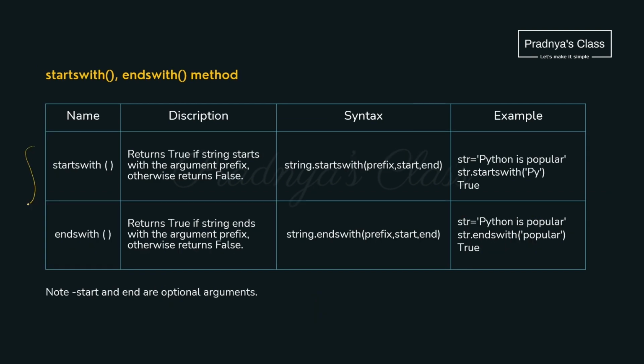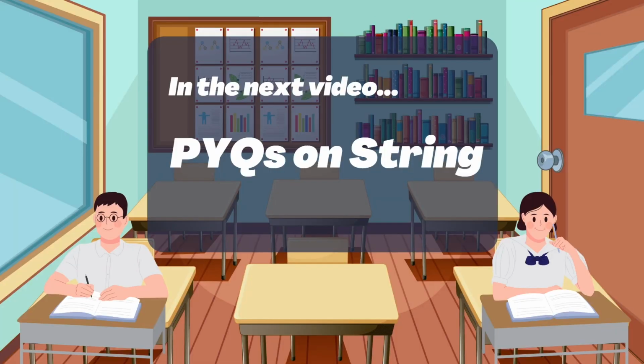Alright, we are almost at the end of the list of the methods. Here we have the startswith and endswith methods, which check whether the main string is starting with the mentioned substring or not. In the same way, endswith also works. To understand, look at the example. I want to check whether the given string is starting with the mentioned py. Yes, it is starting. So we got true. And with endswith, we can check whether the original string or the main string is ending with the mentioned one. Yes, it is. So we got true. In this way, you got to know there are a lot of methods and functions associated with string. Alright, that was all about string.